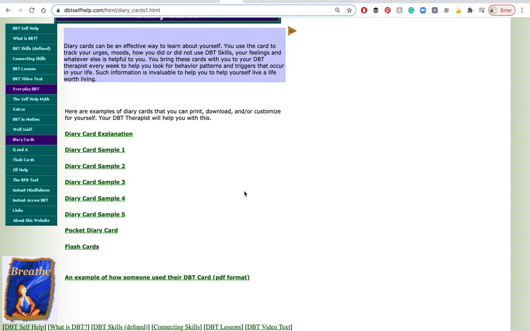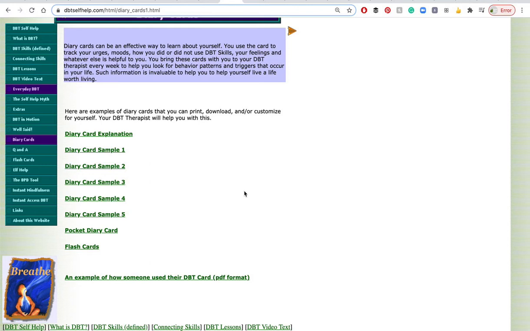DBT diary cards are covered in the beginning, following the mindfulness, of live DBT groups, whether you do that online with me or you're going through a DBT clinic to get that kind of service. So in some ways it is a little bit like homework, although you don't typically have to hand it in. It is something that sometimes in DBT clinics is also reviewed in one-on-one sessions. The purpose of the card is just to look through what skills you've utilized over the course of a week or until your next session.